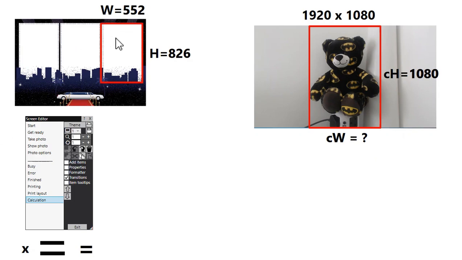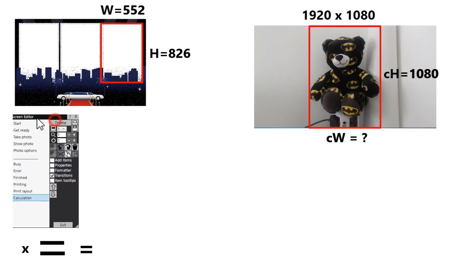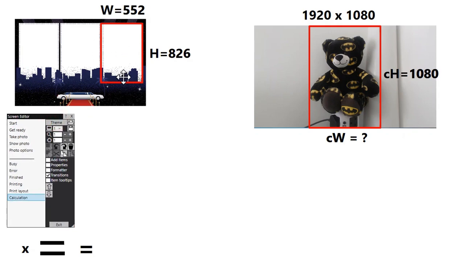Now the way to do that is using some simple maths. So we know that the width and height of this rectangle is 552 by 826. Now if you divide one by the other, that fraction is the aspect ratio of that rectangle. And that aspect ratio will also equal the aspect ratio of this rectangle.